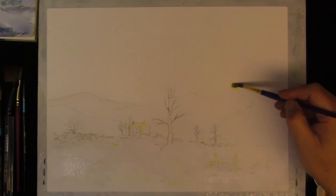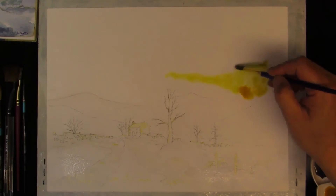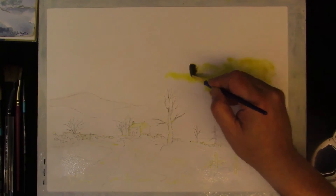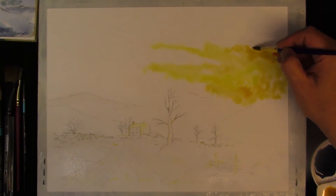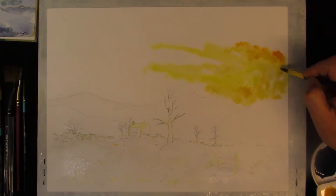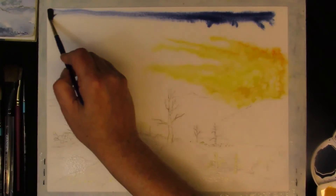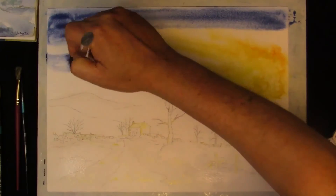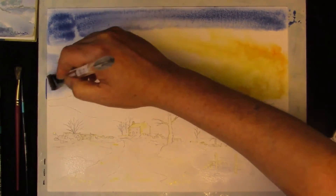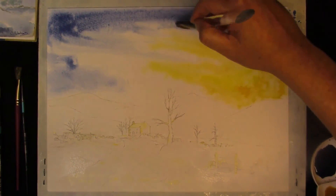This is just a bit of cadmium yellow — just add some light onto the subject in the brush. Some raw sienna into that, on the outside. This is cadmium orange; I'm going to drop some cadmium orange straight in. Once we have that, we have a weaker wash of ultramarine cobalt blue and burnt umber. You'll need a bigger brush — a one inch flat will do it. Be careful when you're bringing it up to the yellow, because as you know, yellow and blue make green.